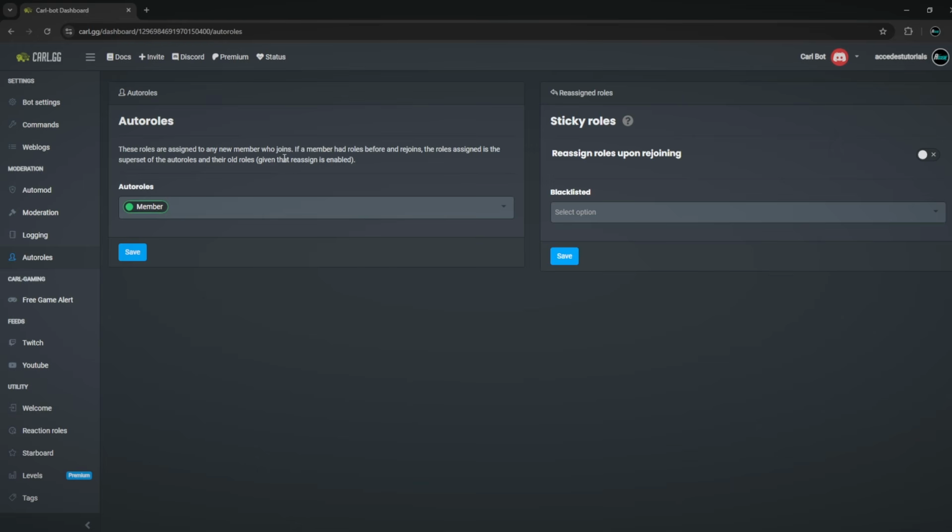And like I've said in previous videos, make sure to have at least 2 bots in your Discord server that have auto roles on if you are giving people a member role, just in case one of them is offline or lags out and bugs out and doesn't give them the role. Then you will be sure to have the member actually get the role, no matter what happens, in case one of those bugs does happen. So it's just an extra precaution, so I suggest having it on 2 different bots.